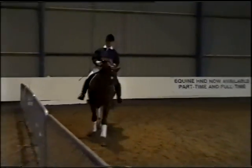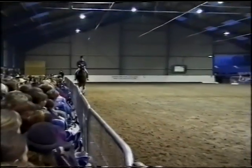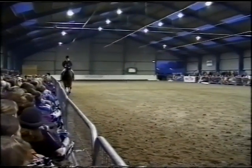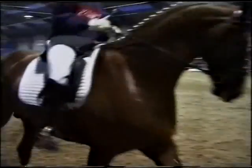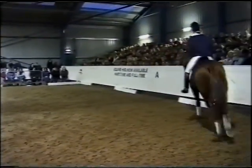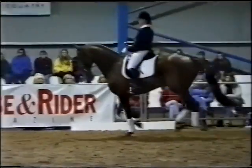Okay. Now again, let's just bring the neck a little higher now, Suzanne, a little bit more into the position that you would expect to see the horse for a test. There you are, immediately, just by carrying her hand, sitting down a little bit, you can see straight away she's able to bring the pole to the highest point. And there you almost have a horse that looks like a Grand Prix horse here now.